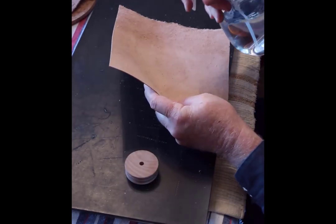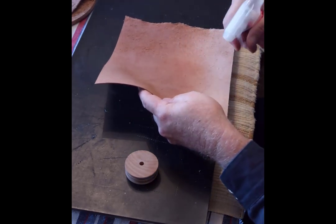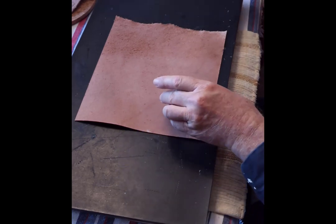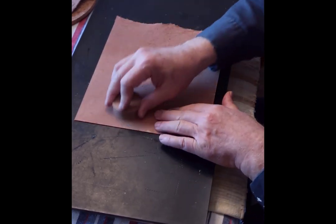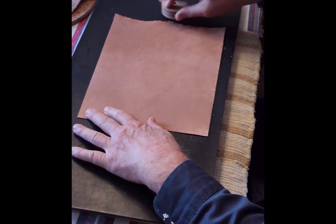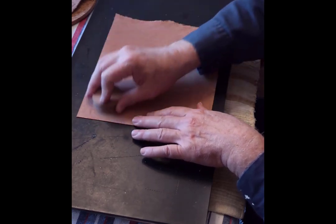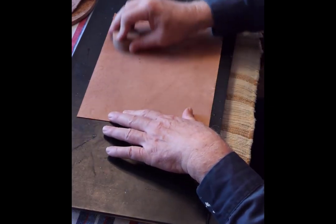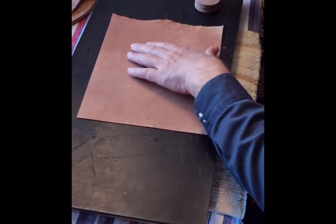So I'm going to take my water. I'm only going to wet down the rough side, the back side. I think this is the flesh side. I'm not an ace at the basics of leatherworking. I'm going to smooth this out as best I can before we do anything else. And once I get it smoothed out, I'm going to let it dry for a while. I want it to be in a stable state before I start measuring and marking. I don't want it in a damp state where any pressure could distort the size.